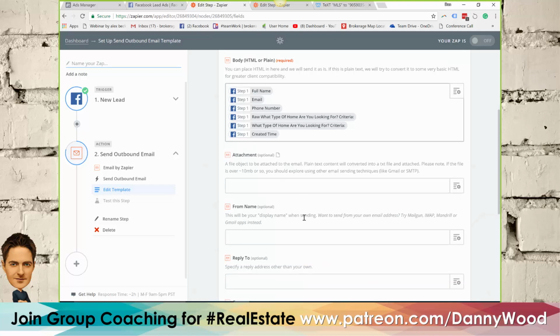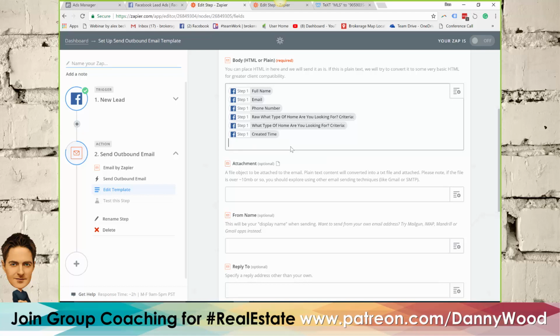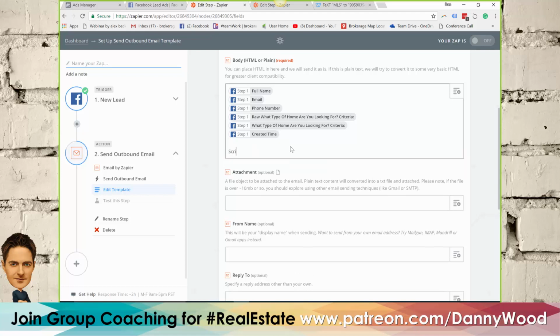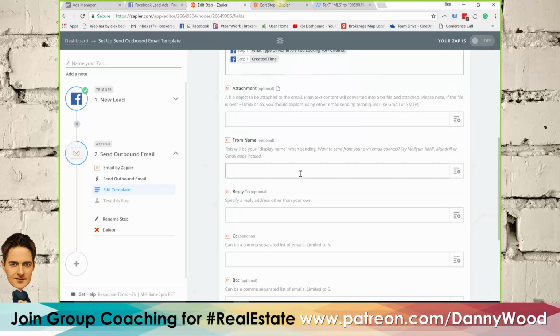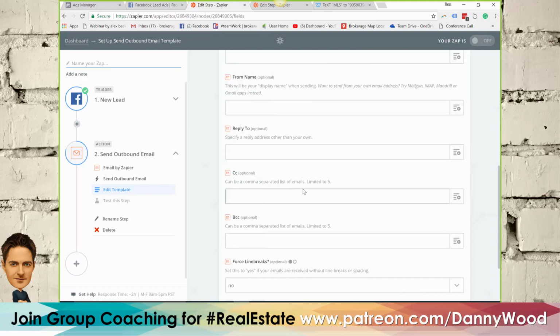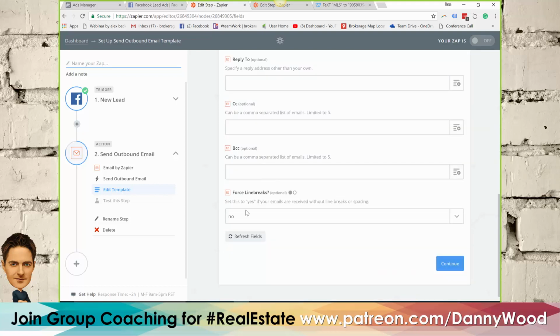Awesome, okay. You know what you could even type out? Scripts. So you could type out your open house script underneath. That way if you have new team members, they would have the script emailed to them automatically with the lead. That's what I used to do. Okay, all these are optional, so I don't need any of this. Continue.